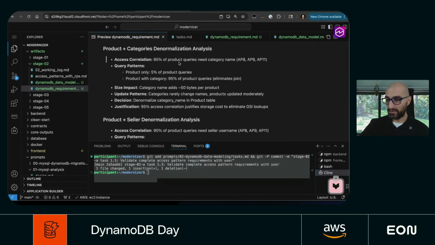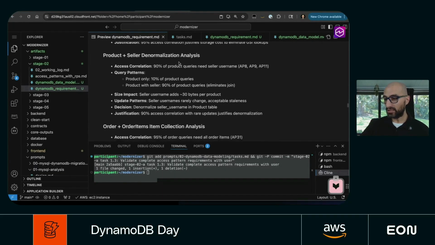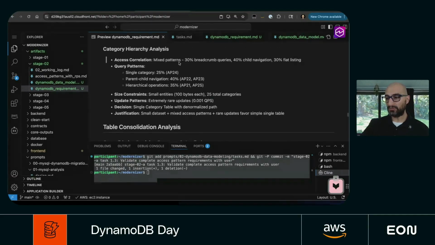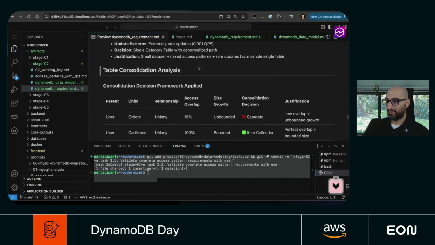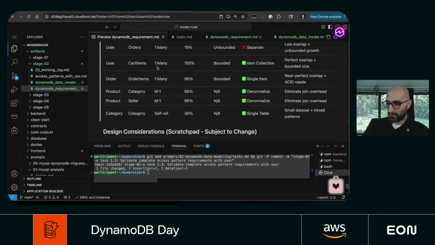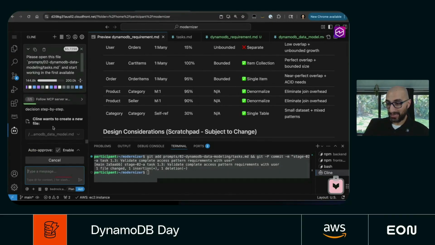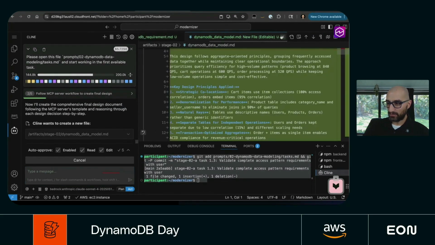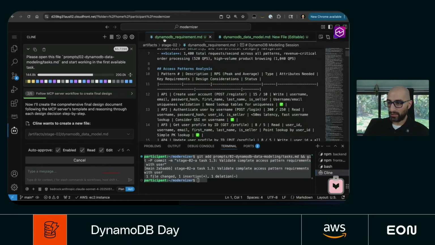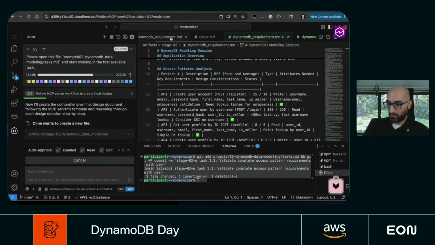And then it tells us some of the denormalization strategies. And all of this is before actually sending the requirements to the DynamoDB MCP server. So I'm going to go and check the DynamoDB MCP response on the data model. It is still working on the data model. It takes some time to generate this file. So I'm just going to wait a little bit, and I'm going to go back to the preview.